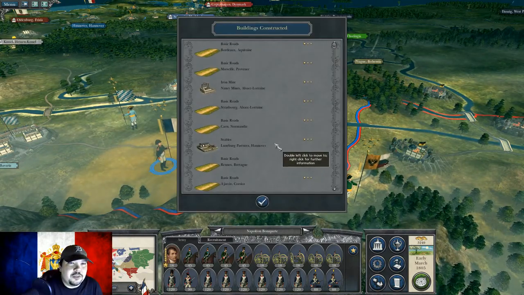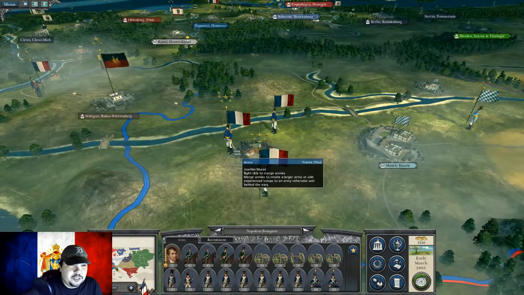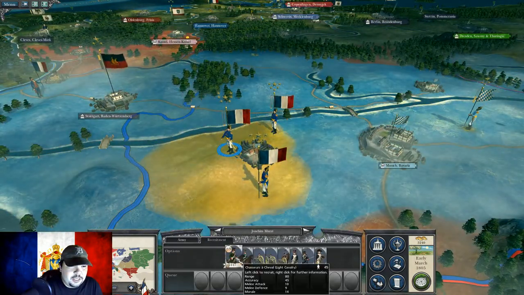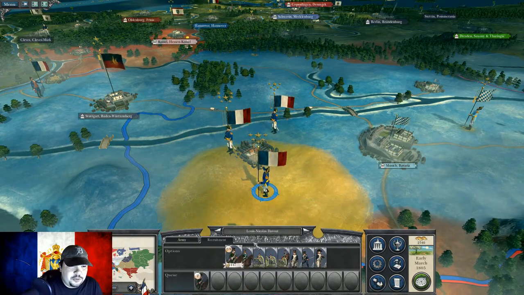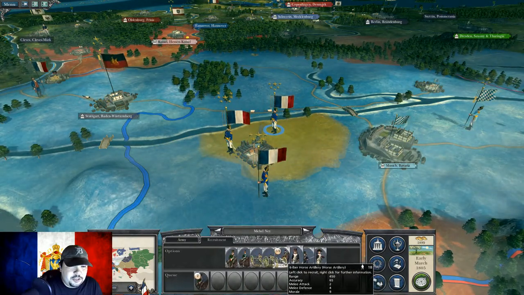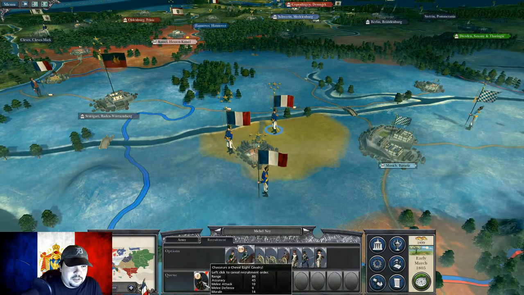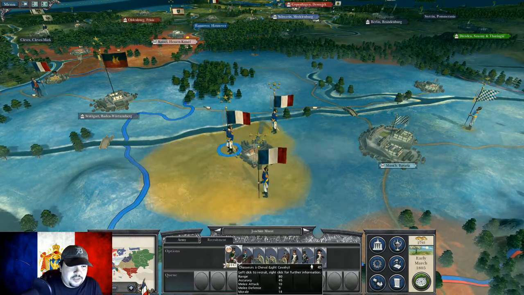So I got some stuff that got built. That's good. I got $3,200. All right, let's go ahead and recruit cavalry for you. Cavalry for you. Actually, let's cancel that.